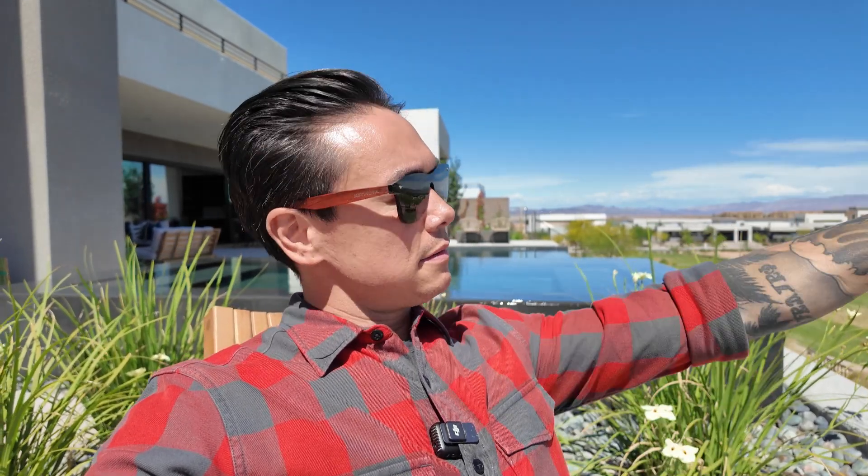It's just a beautiful house. As you can see, we have this infinity hot tub right behind me. The great thing about Lake Las Vegas is it doesn't feel like you're in Vegas — it has a quiet town feel. You have the town center with all the shops and restaurants, and if you purchase here, you get access to your own community sports and fitness area. They have a driving range, a couple pools, a workout area, and events all the time. The holidays out here are great, and they even have night paddle boarding. It's just a great community.